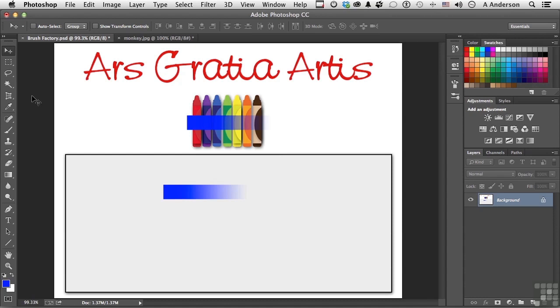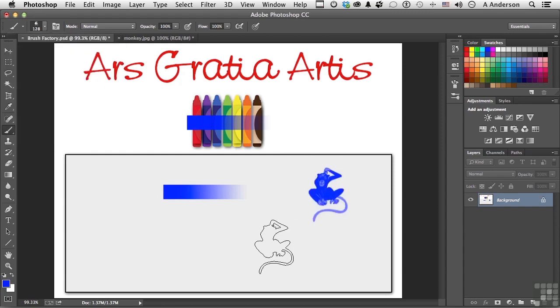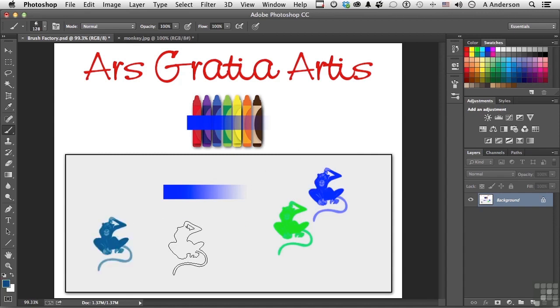We can pick up our paintbrush again. We can come over here, and we can make a monkey's uncle in all kinds of colors. That's kind of a hard one to see, isn't it? The darker colors do seem to make it work a little bit better. The lighter ones don't seem to work as well. Well, like I said at the beginning of this lesson, brushes are very easy to make. They're almost as easy to make as they are just to plain old use.